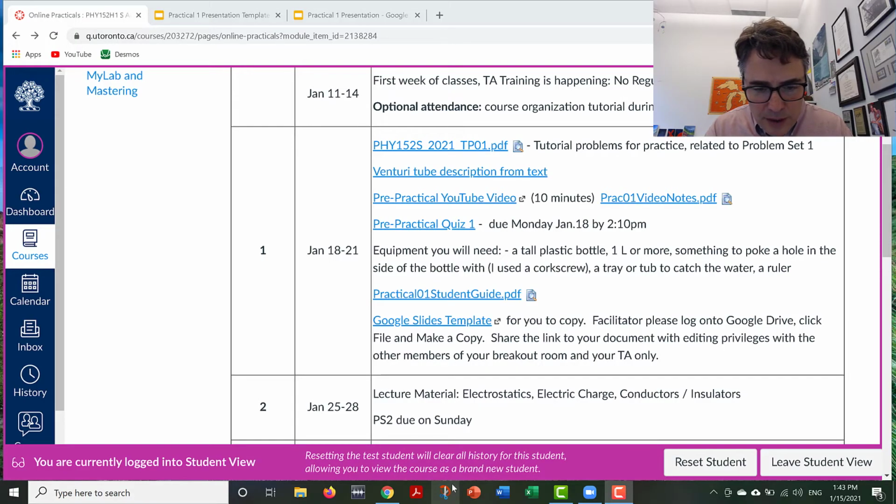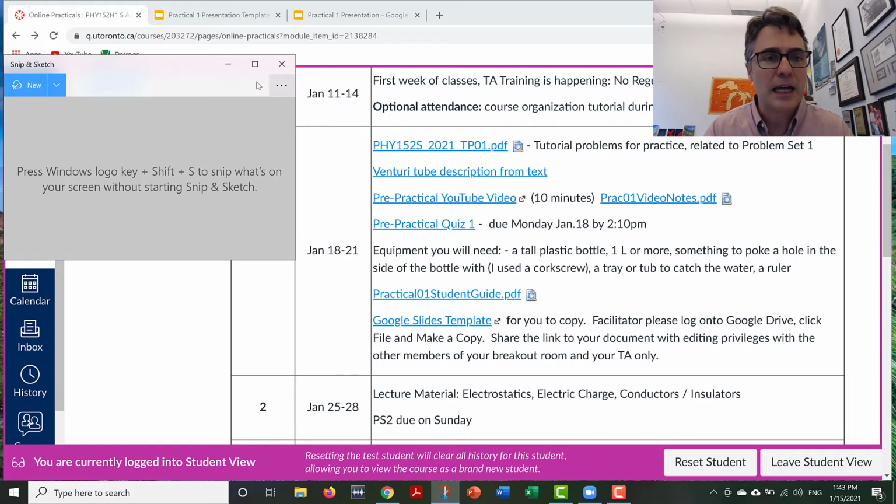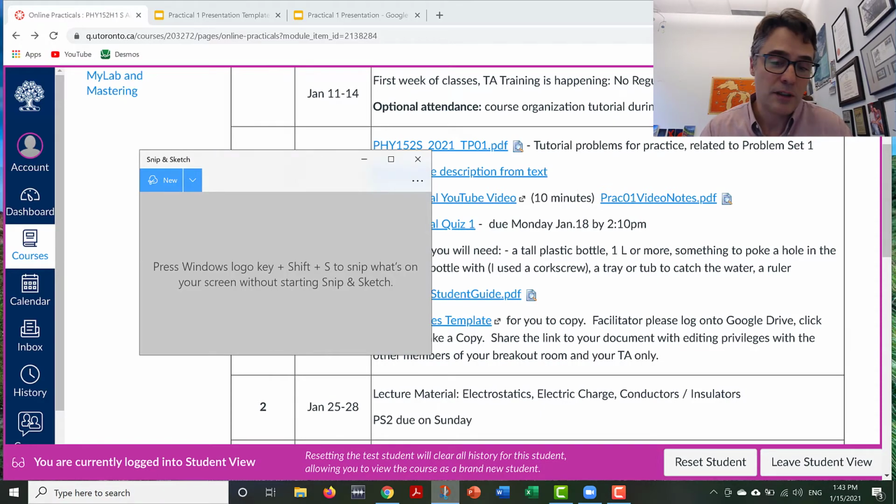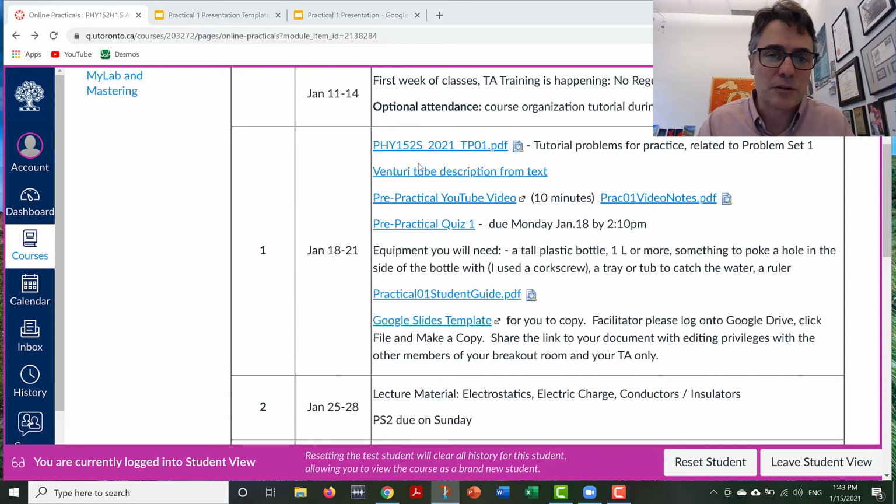Now, for me, the fastest way that I do it is I just actually draw it out on paper. I take my phone, I just take a picture. I actually use CamScanner, but you can just take a picture and then find your Google Slides on your phone and just insert the image. That's one easy way. You may have other ways of doing it, but please don't hesitate to screen capture. I use Snip and Sketch, which is a Windows app, but there's also, I think, a screen capture or grab on Mac, to take something on your screen from Excel or Desmos or any way you like to do a graph, to put things into your slides. That's thing one.